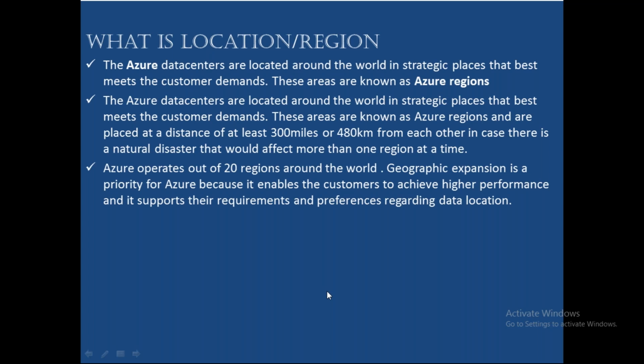Instead of that, let's imagine you have a data center in India. Now you are storing your data in India. For accessing, it will be much faster, very, very fast. So that's why any cloud provider, doesn't matter whether it's Azure or Google or AWS, they need to expand their data centers. They need to expand these data centers to more regions to get higher performance. How will they get higher performance? If we have all our data servers near to us, we will get better performance. As I explained, if you're trying to access data from the US, it will take more time. If your data is within India, it will be much quicker.